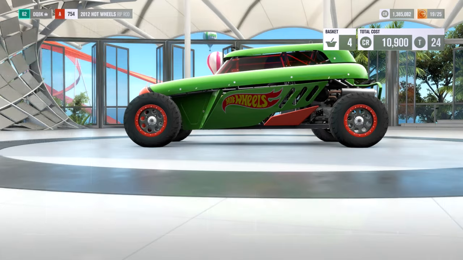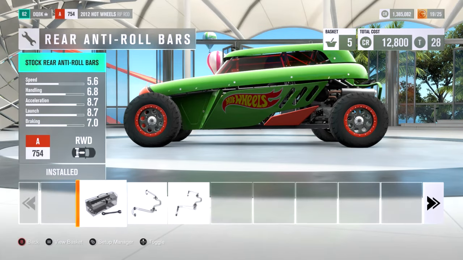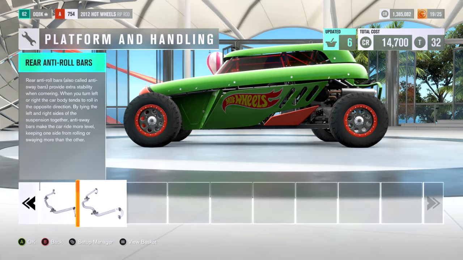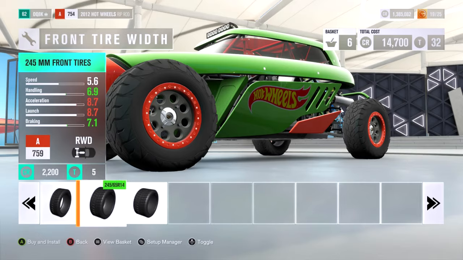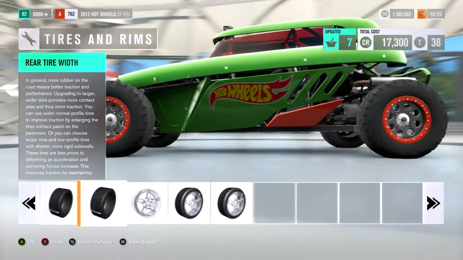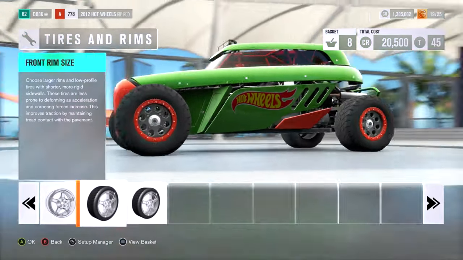How about, okay, anti-roll bars. It's going to add a bit of weight, but it's going to help with everything else. So far, though, I'm not seeing much. So, therefore, it's not going to be any good. My B car is going to end up being kind of useless, and it's going to get smoked by anything else.